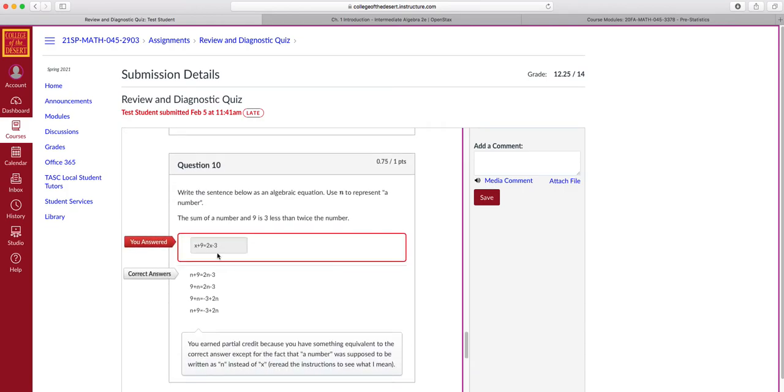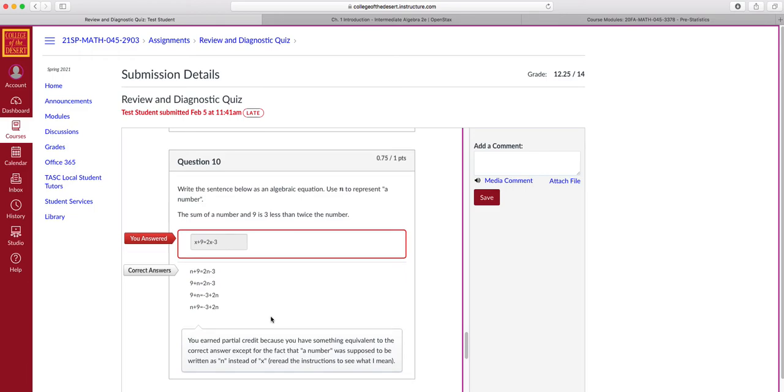Here's one where, again, let's suppose that the person who did this said, I think this is correct, and looked at the correct answers and said, hey, well, they're basically the same. And asked me to look at it again, and so I looked at it again. Actually looked at it again the first time because these are automatically graded. And I can see, well, yes, it's almost correct. And so again, I did give partial credit. Instead of a 0, I gave 75% on this. But I explained in here that if you reread the instructions carefully, you'll see that you're supposed to use n to represent a number. And so in the answer here, x was used to represent a number. And so as an equation, it's a perfectly fine equation, but as an answer to this particular problem, not quite fully correct.